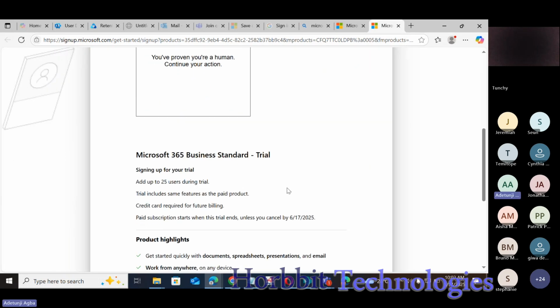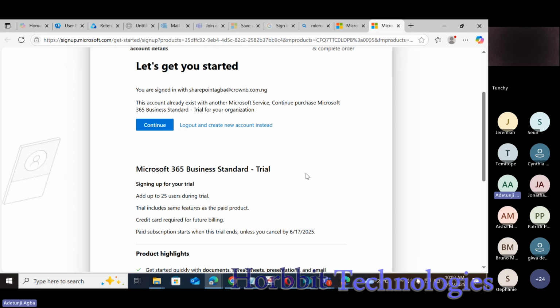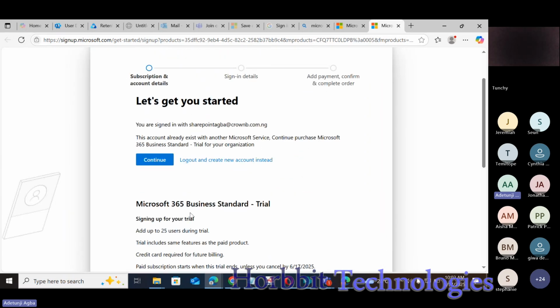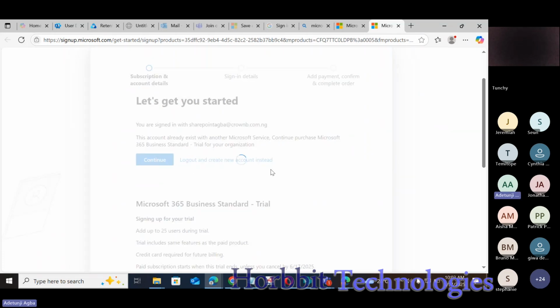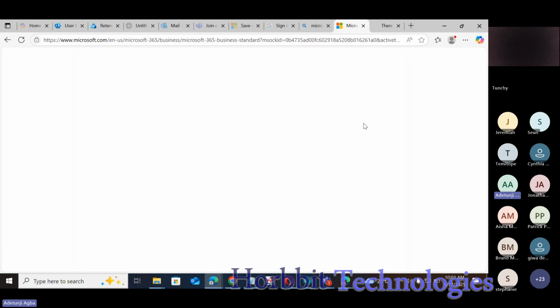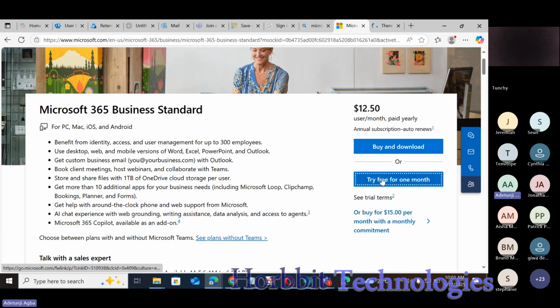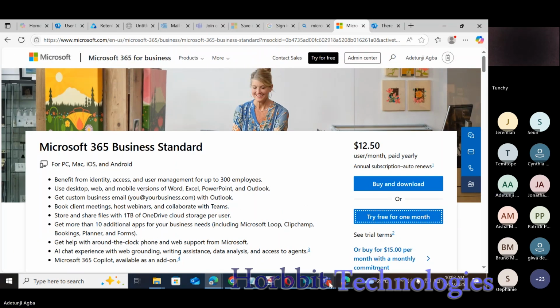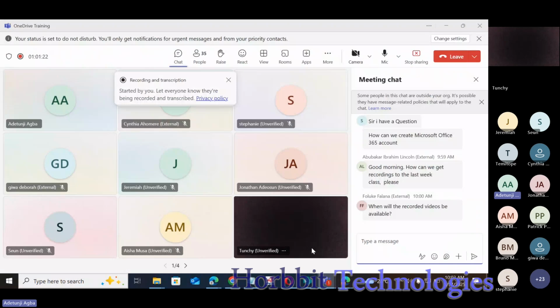All right, so once you do all this puzzle, it will take you to a place where you can see it's a trial license. You click on next, continue rather. So you just follow this process. Once you follow this process, then you'll be able to sign up for a license. Maybe after the trial license, you want to subscribe for it. Like I said, you can buy and you can use try for 1 month. So whichever one you want to do, this is how you go about it. So I hope that answers your question.